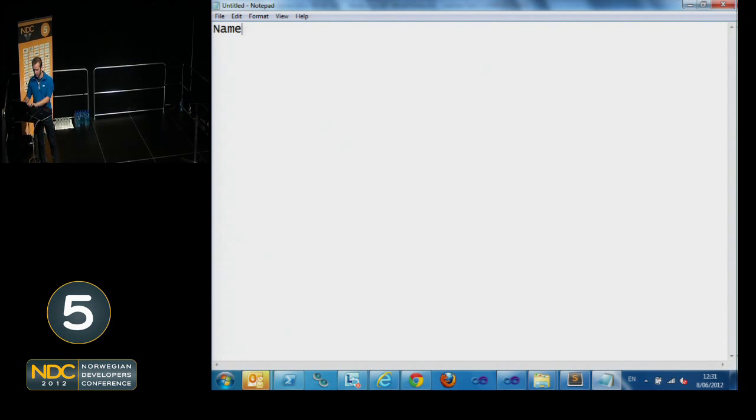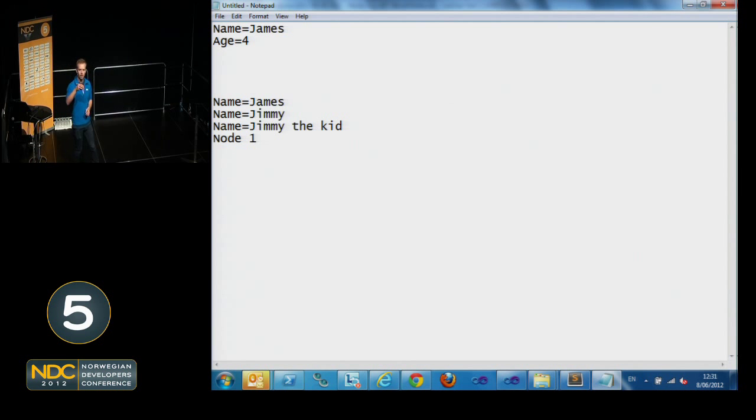But what we could then do in the index is, whilst we'd create a node called James, when we put it in the index, we could say name is James and name is Jimmy and name is Jimmy the Kid. And they all point to node, I don't know, 1, right? So then any match on that, searching in that index, matches back to the client, even though the reason we match them is because they have an also known as stored in another node. So you've got that level of indirection in the indexes as well, which we found really powerful for representing our domain model.